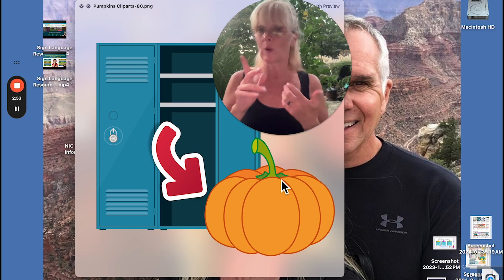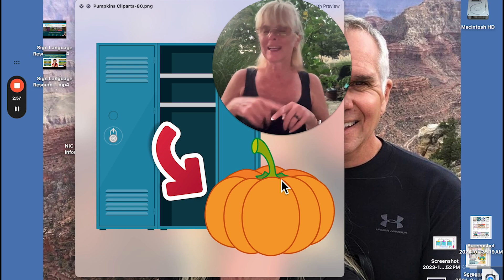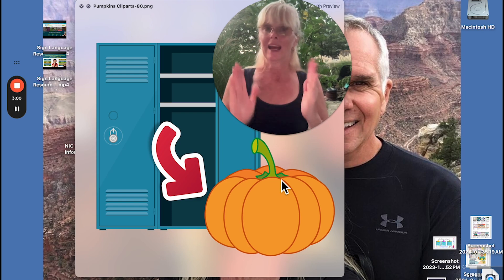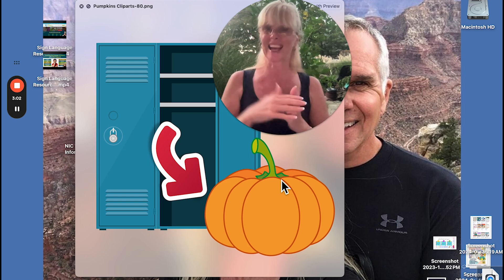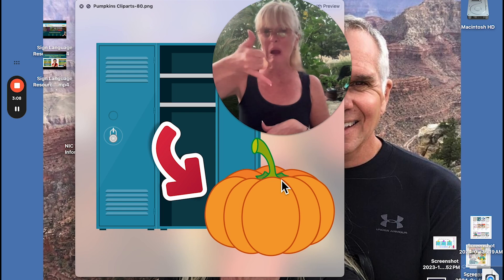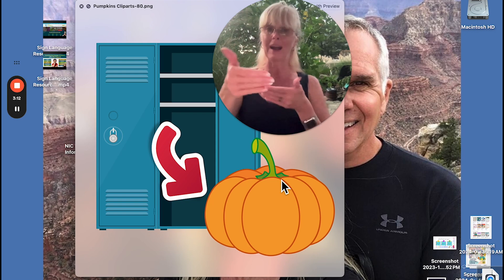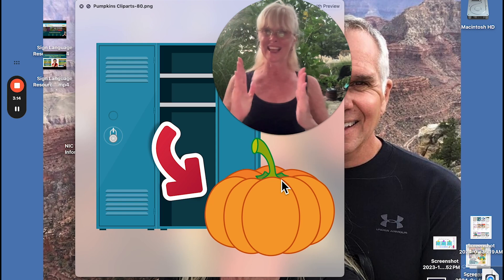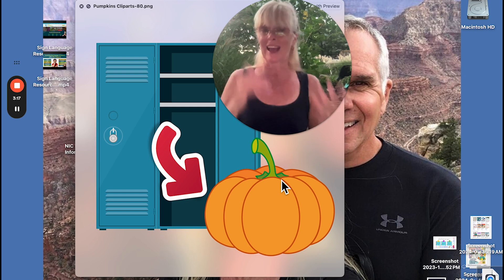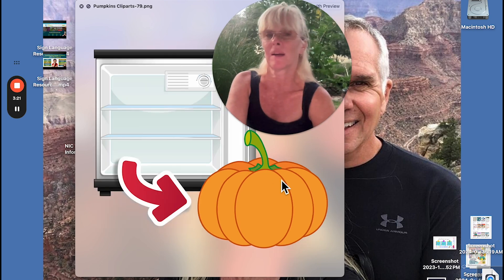For really young kids it's really like this box, because it's a cubby. So it depends — we can call this locker or we can call it a big cubby. Notice I didn't do box like this; I did it like this and like this. You can decide. Refrigerator — this is a small one, so I might sign cute because it's small.